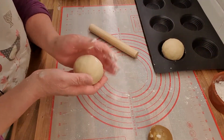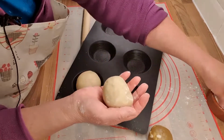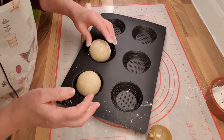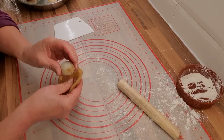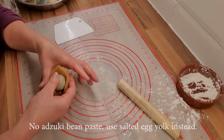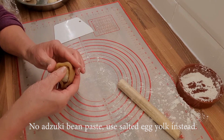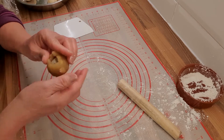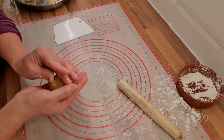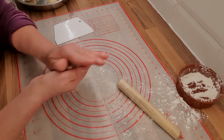Okay, that's done. Then I'm going to put it here. Put some flour. So this is silicone. Okay. It's the one with egg yolk, but I've made half the size. So I'm going to wrap this. I mean half the size of the filling and half the size of the pastry as well. Let's see how it goes.